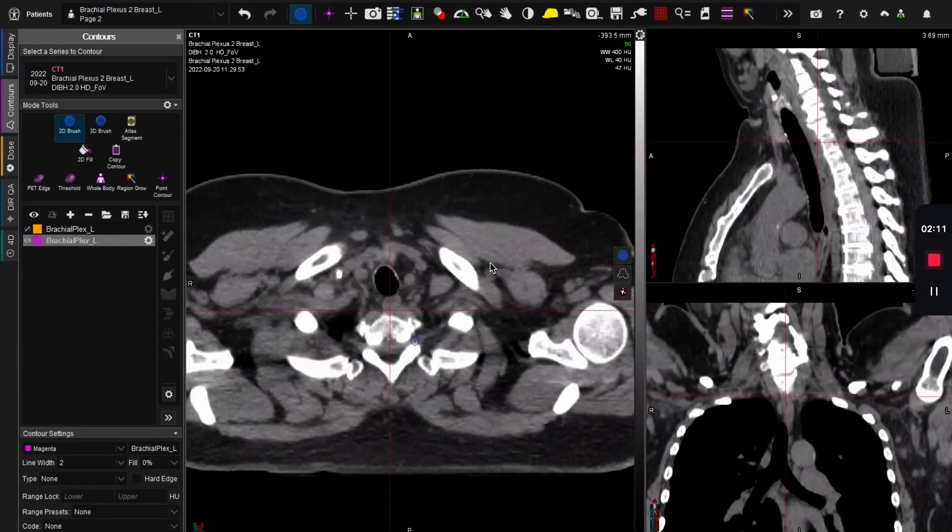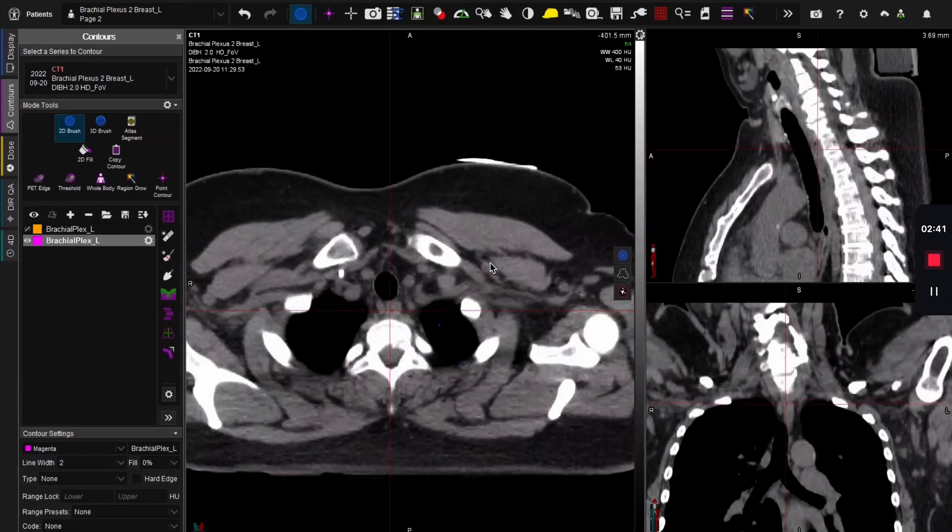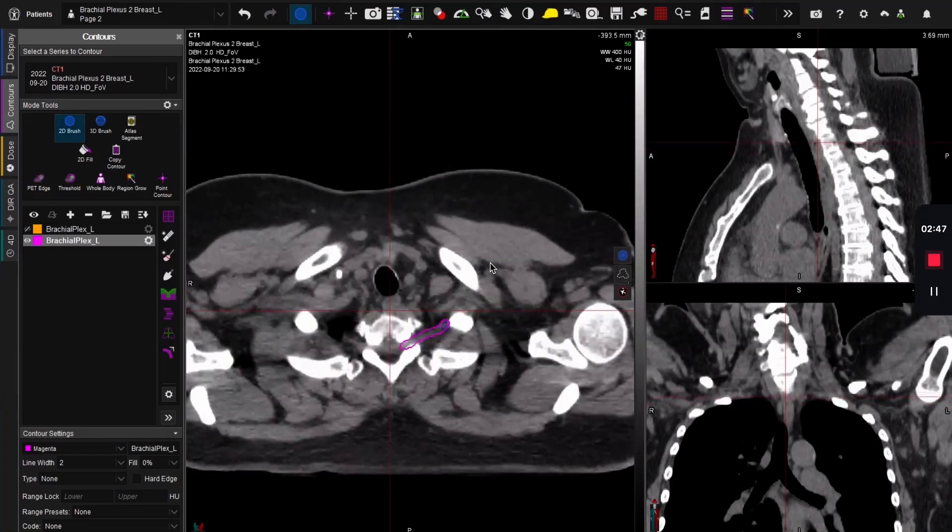And here it is. Hopefully you can see this gray structure. This is probably the hardest part of contouring the brachial plexus — just getting this first step right. Because somehow this nerve has to make it over to the arm. As we go down the next slice, we're going to start to see a fissure and the lung is here. We have to jump over the lung and make it to the other side. It should seem very tight almost every single time — just barely scraping over the lung.